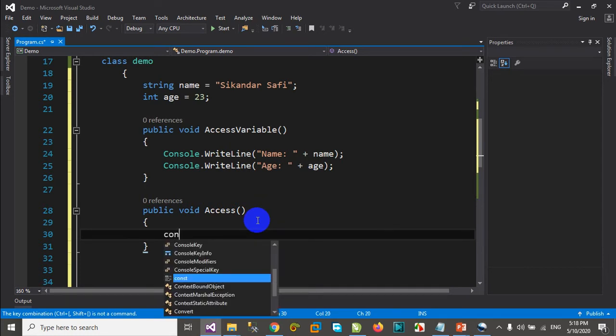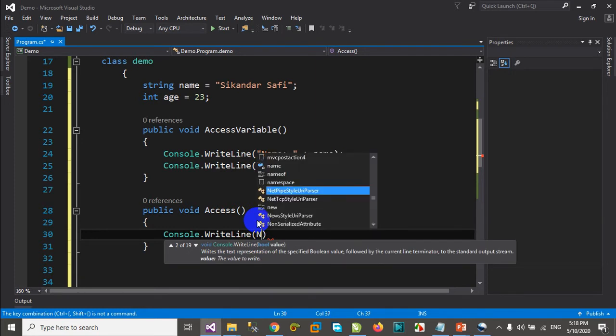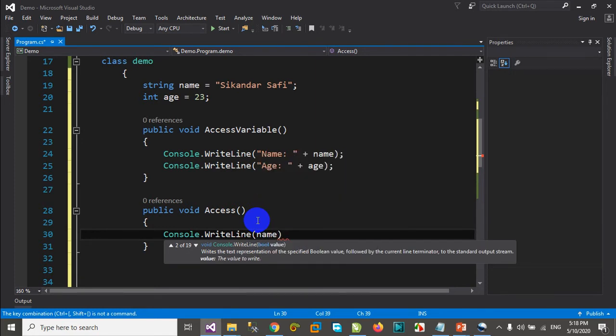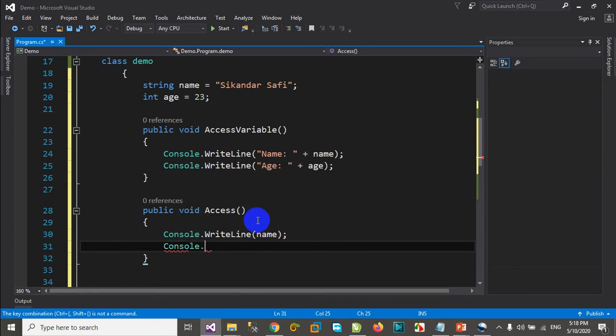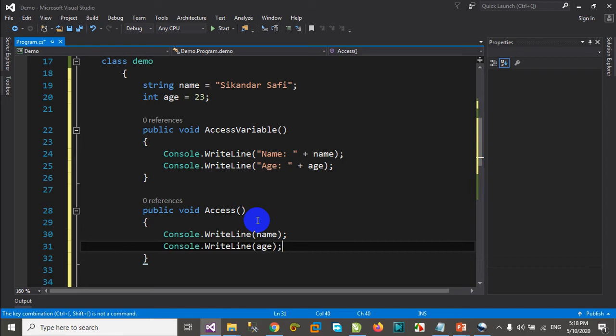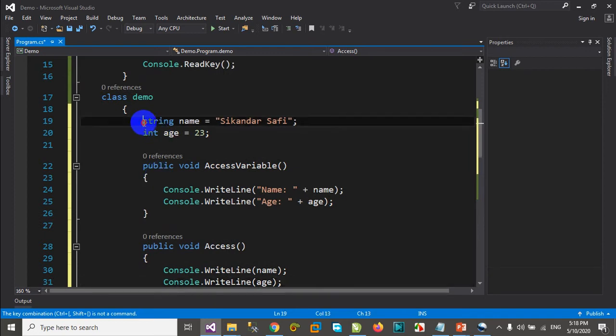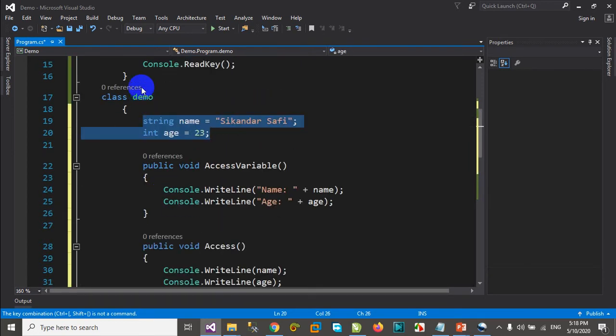So let me console dot write line name and console dot write line age. So you can see I can access both variables in both functions. So we can access these instance variables in any function that is inside the same demo class.